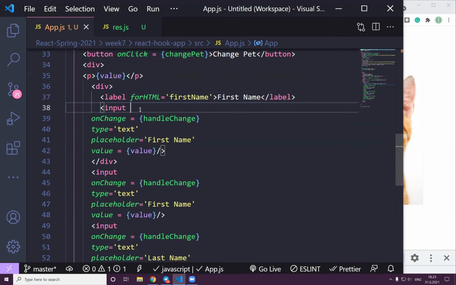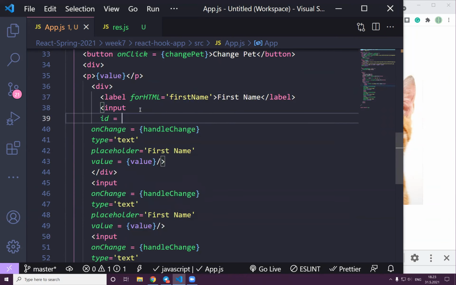And the ID for this is first name. Do you know why we make this? Do you remember why we make this? To be different? No, what is this for in HTML, the for and the ID.